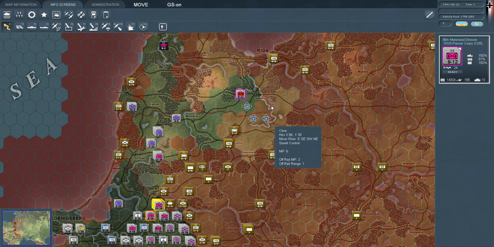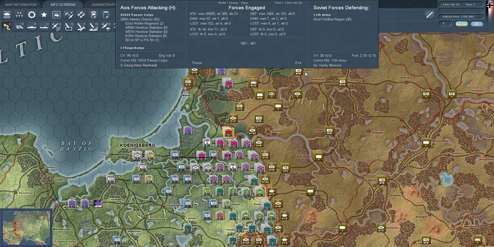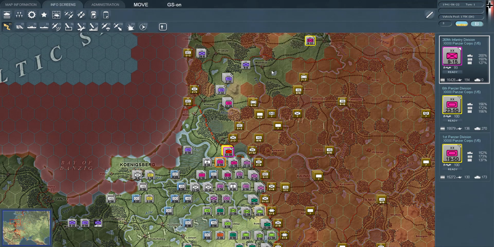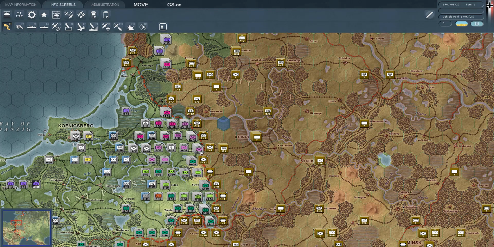But yeah, we'll see what I'm gonna do with those guys. Let's take a look here. The other problem is that the tank units, they can't move all that well because of this. But I would have to push. Yeah, that's not gonna work. No, never mind.